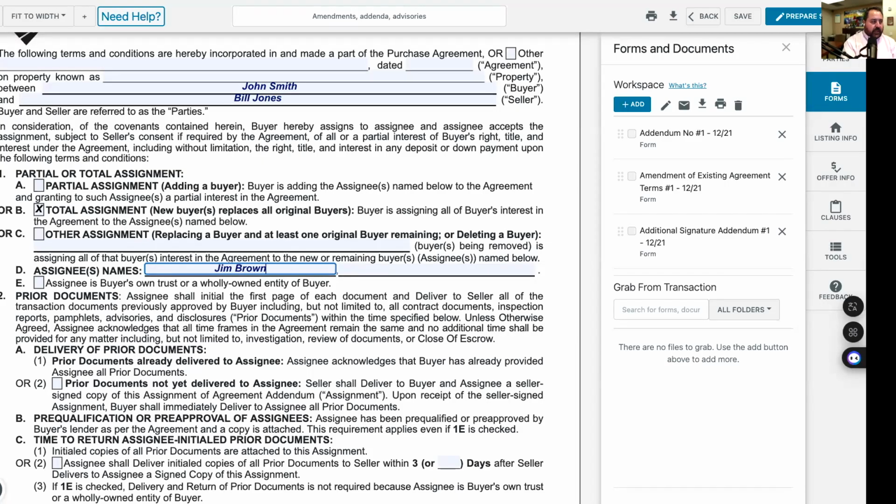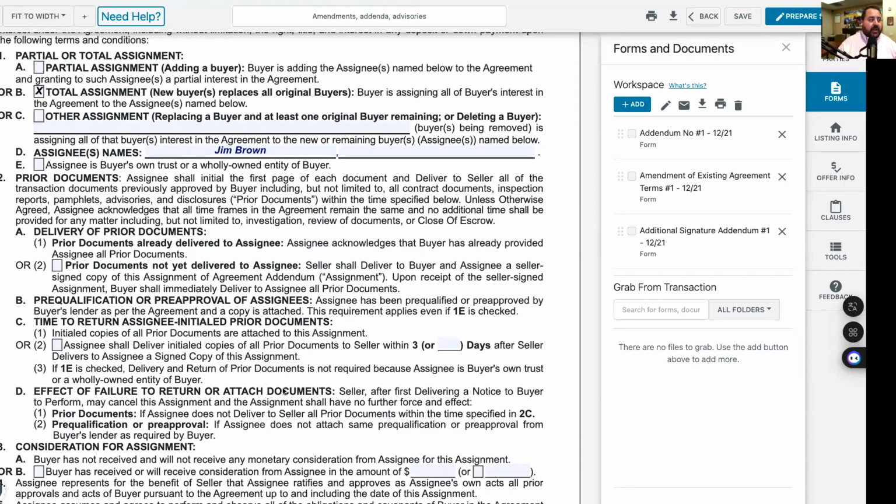Jim Brown is the one that wants to buy it. Now that's an investor that wants to buy it. So generally when we look at these wholesales, that buyer buys it, finds another investor to take it off his hands, and they usually make a little money off it, right? So I bought this property for $400,000. Jim Brown's going to buy it from me for $475,000. And so I'm going to make that transfer.